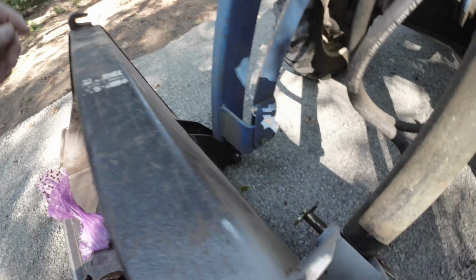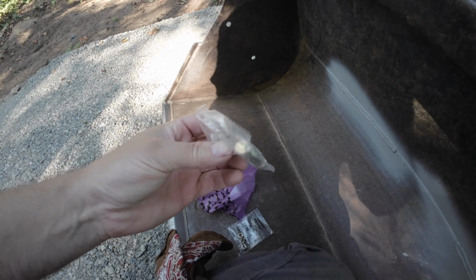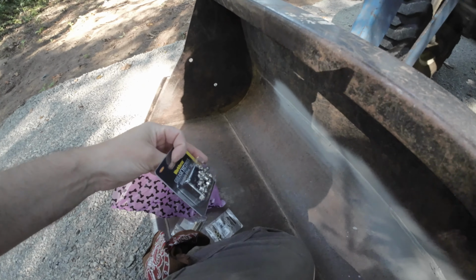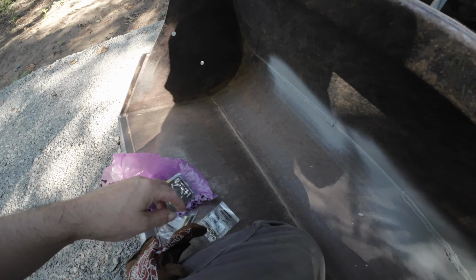Now today we're going to replace these bolts down here with, check out my doggy bag. It's a dog poop bag, guys. We're going to replace that with some grade 8 bolts, sort of top grade bolts. We're going to replace those, put those in. And I also have some grease fittings to replace that seem to have been compacted with dirt. So we're going to replace those grease fittings. We're going to replace these bolts.